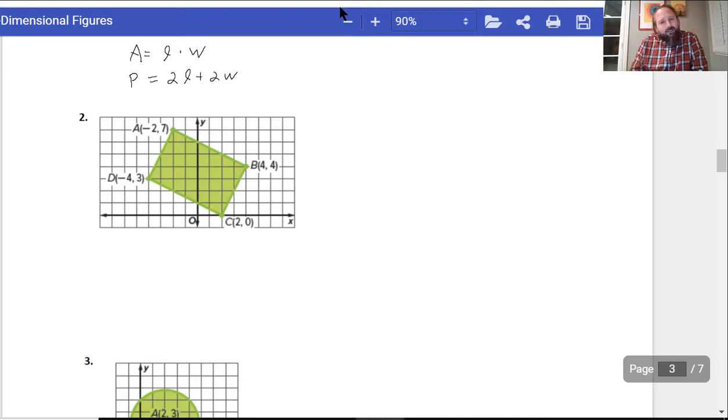So, I don't know, it just depends on what we want to call it. We could say this one's the length and this one's the width, or we could switch it back and forth, but it doesn't matter. So let's do this. I'm going to use the distance formula twice. I understand that the distance is the x minus the other x. So I'm going to do AD. So this is AD squared plus the y. 7 minus the other y squared.